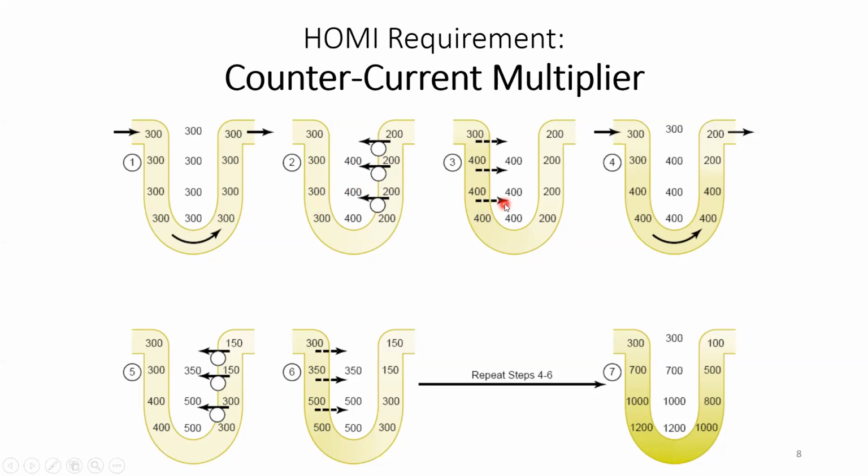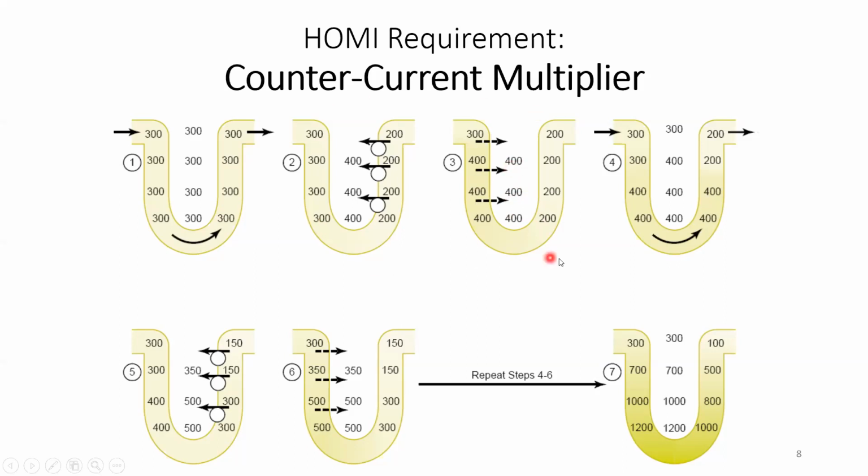Why will it give out its water? Simple osmosis. It will give out its water because the interstitium outside is more osmolar as compared to this. It was not the case here, but because of this first phase of the single effect, you added solute here. This added solute will cause an osmotic drag on the water inside the thin descending limb, and the water will come out. These dashed lines are movement of water. The solid lines are movement of solute. So this water will come out into the interstitium, raising the osmolarity inside the fluid that is left behind in the tubule. This extra water will be picked up by the vasa recta and taken away. So this 400 will be preserved, right?